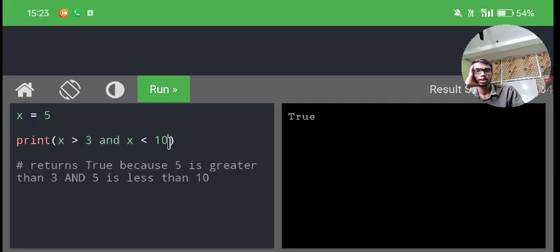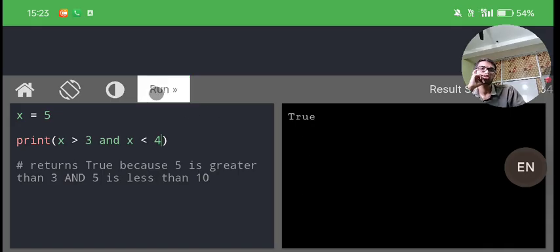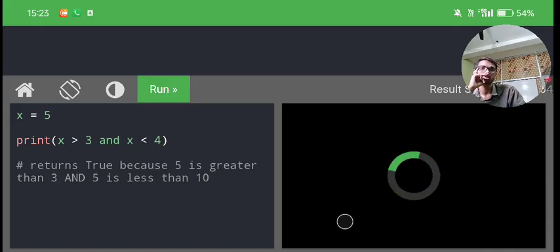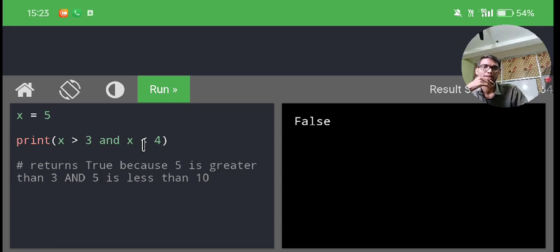What if we say this is a 4? Now we know that it is true, but it is false. Why? Because 4 is not greater than 5. So what should the answer be? Of course, false. It should be false, because 4 is not greater than 5.